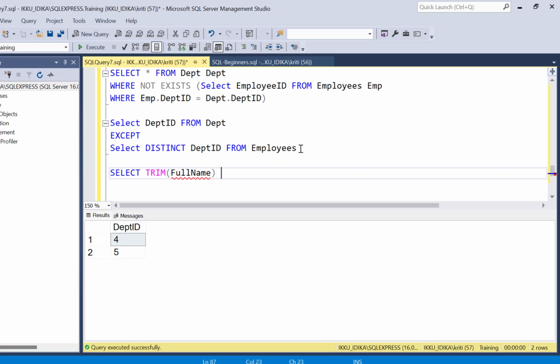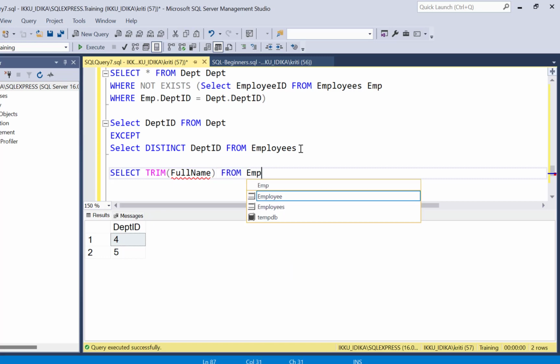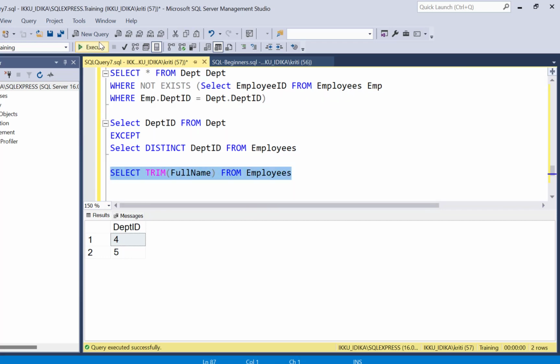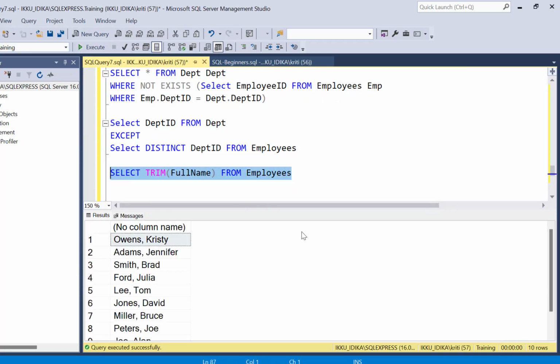So we are going to say select trim from employees, and this is going to trim out any spaces that you might have in your data. Obviously, there are a range of functions available which can be used in this case.